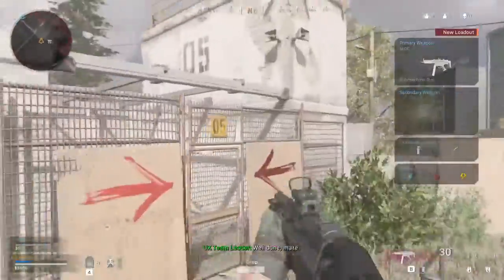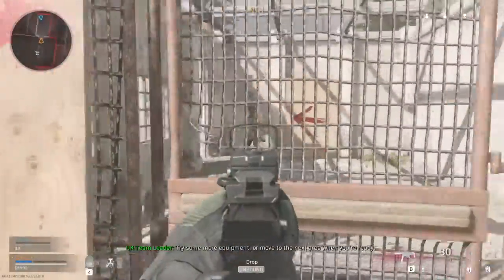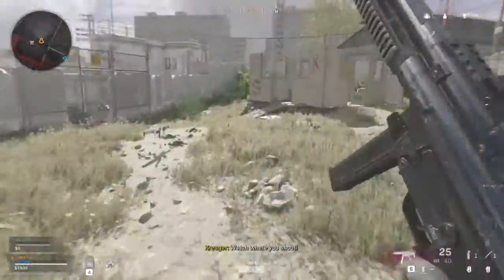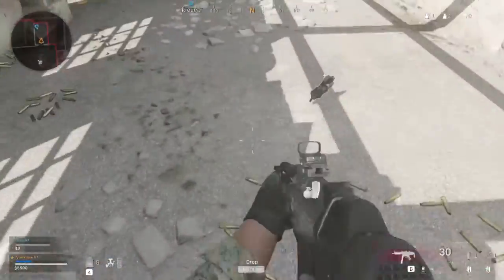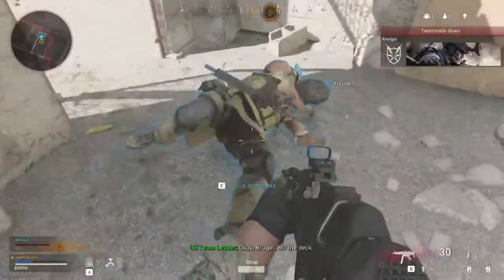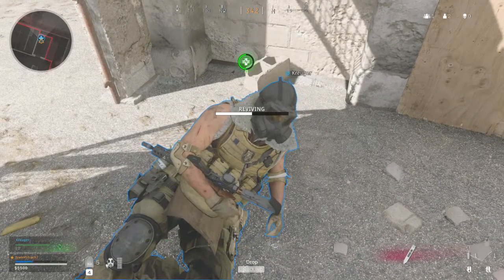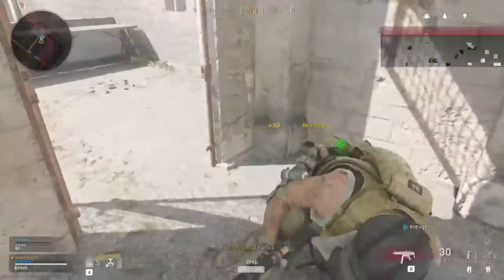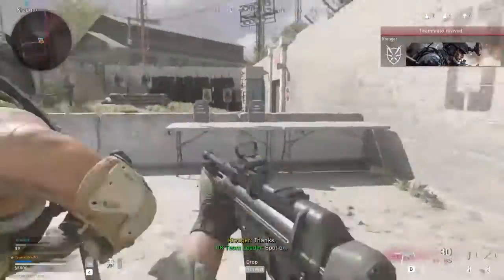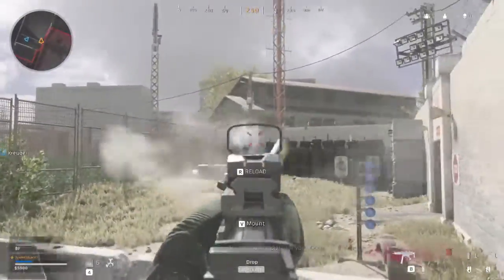Well done, mate. Try some more equipment or move to the next area when you're ready. Okay, Kruger, hit the deck. All your teammates are down. You can revive them if you're close. Kruger, hit the deck. Spot on. You can ping anything in the world for your team. Ping armor plate for your team.